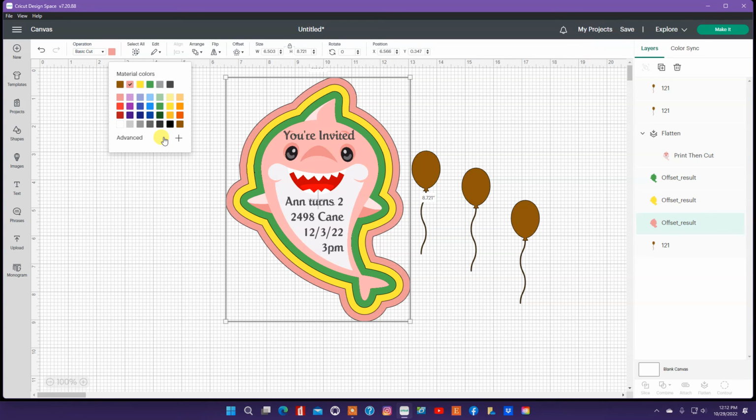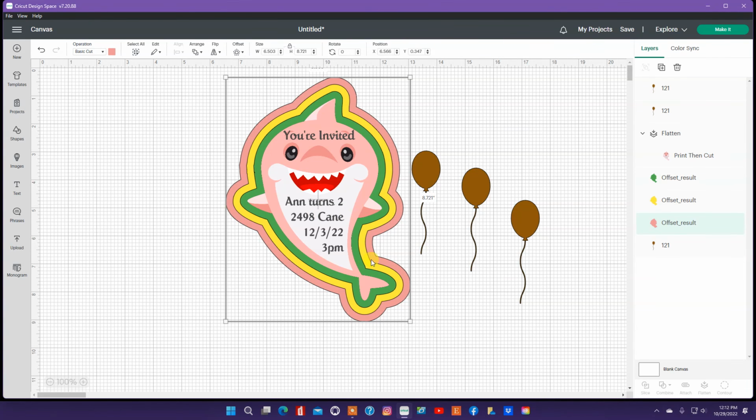So we have our colors and everything set up.